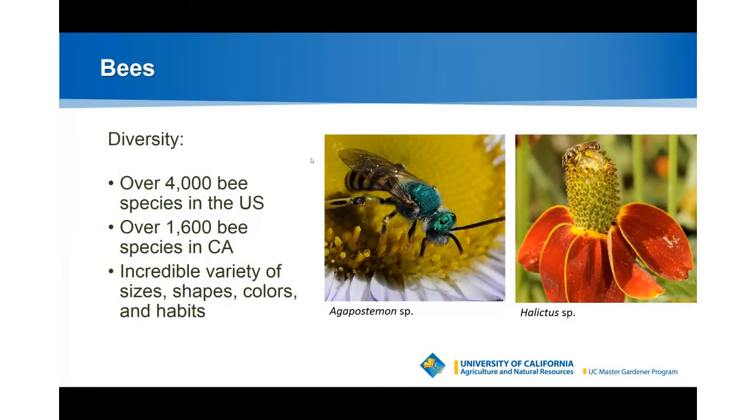Now, important things you want to know about bees. Worldwide, there are over 20,000 species of bees. In the United States, 4,000 of those species exist here. And if you're joining us from California, we have an incredible diversity of bees in our state. We have over 1,600 bee species. Now, if you think you know what a bee looks like, know that you probably haven't seen all of them, as you can imagine from these numbers that we're sharing. Bees come in an incredible variety of shapes and sizes and colors, and I'm hoping to give you a bit of a preview of that over the course of this short presentation.